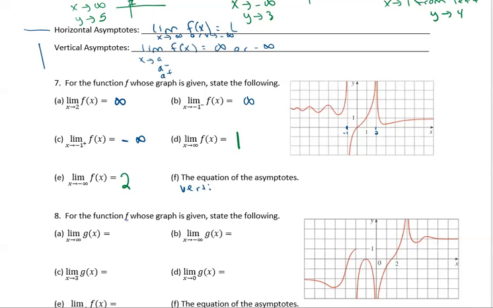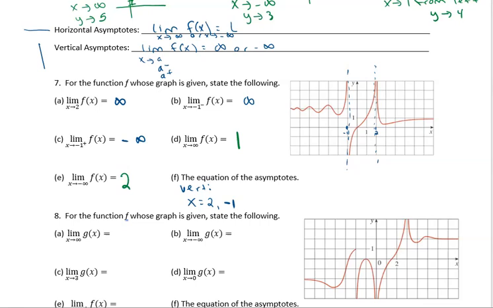So for example, right here at 2, it looks like I could draw a straight vertical line right here, and the graph is approaching infinity from either side. So we're going to say vertical asymptote is where x equals 2. And then right here, it looks like I could draw a vertical asymptote and we're approaching infinity or negative infinity from either side. So -1. And we have that in our work up here. As we approach 2, our value was infinity for the limit, vertical asymptote. As we approached -1 from either side, our value was infinity or negative infinity, vertical asymptote.